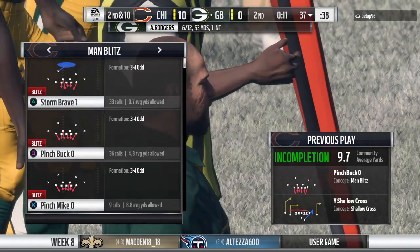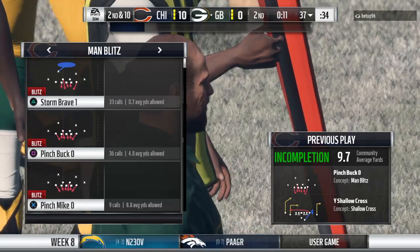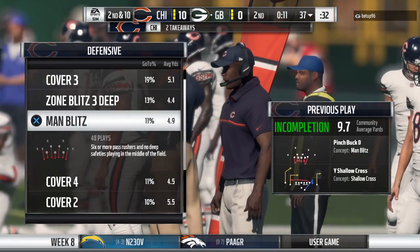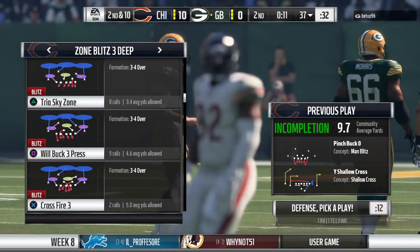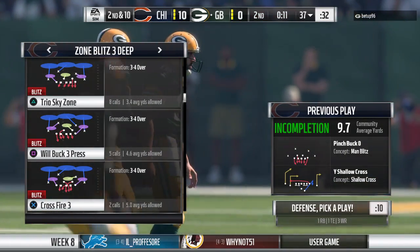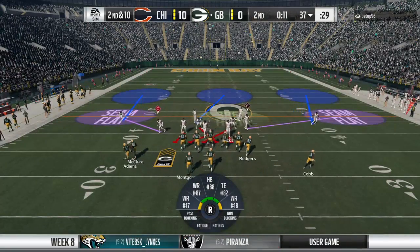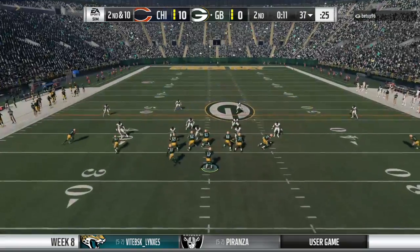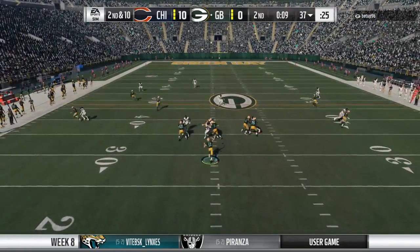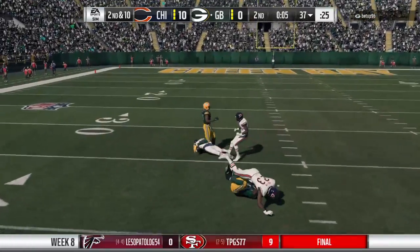Opportunistic by the defense. And he was hit as he threw it there, and it forces it incomplete. I think he had to unload that one before he wanted to. He was right up in his grill. I think he was a dentist there without a license, don't you? Just not enough time for the play to develop. Just lucky it wasn't a fumble, really. Rodgers will try again on 2nd down. Throw left side complete. It's Montgomery.